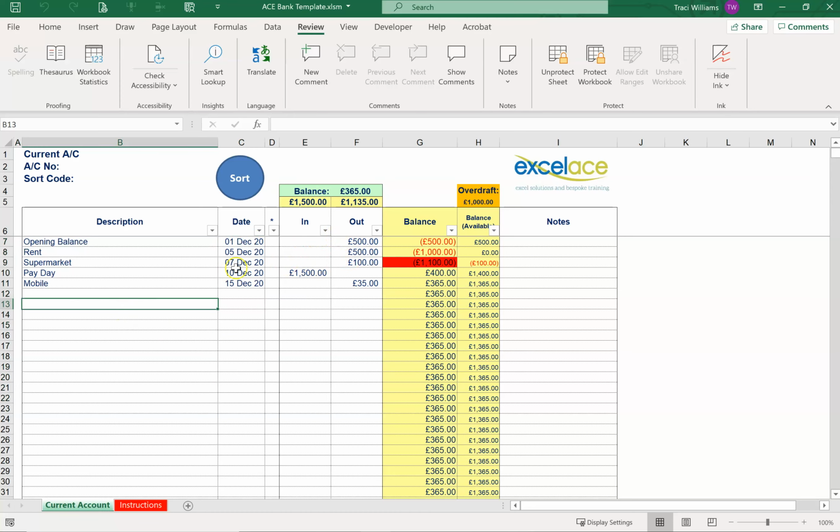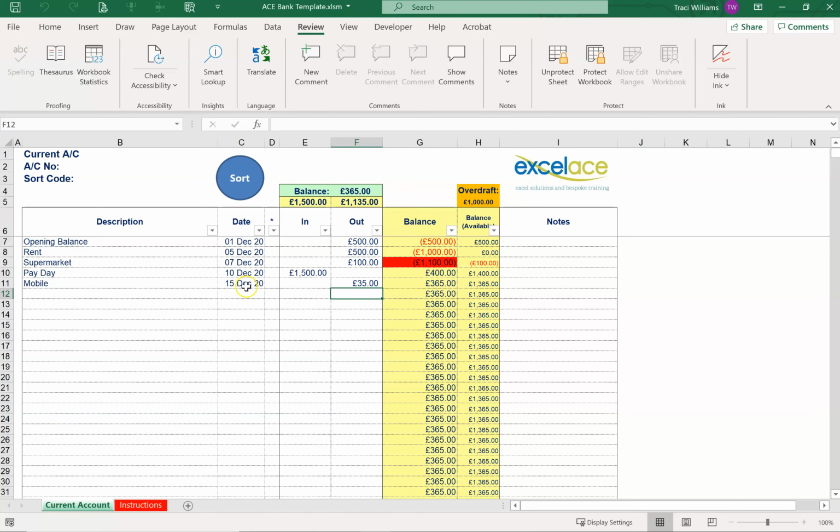So what you can see here is that when we went to the supermarket, that would have sent us over our overdraft limit. Our overdraft was 1,000, which we were already at when we paid the rent, but that would have taken us over our overdraft limit. So this is where it's really good when you're doing planning on where you're going to spend cash, because you can see when you need to maybe transfer some money from a savings account, or you need to not go to the supermarket that day, you need to wait a couple more days till payday.